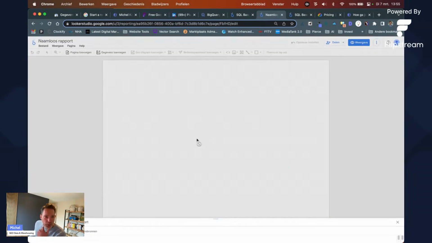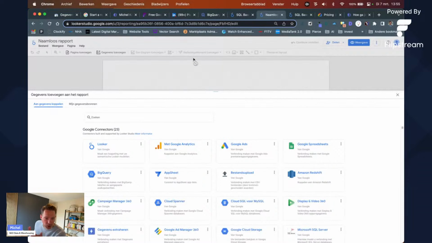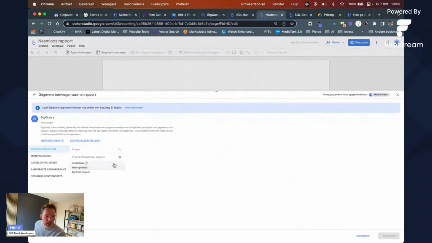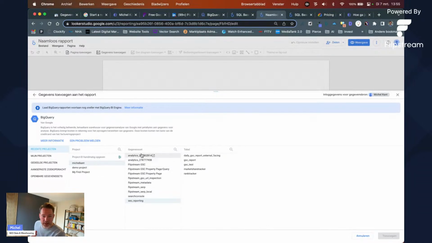So we open up a new page in Data Studio. And now we can actually go to BigQuery. So you don't go to Data Studio itself, you actually go to BigQuery. Then you can find all the projects that you have access to. You click the one that you have just worked on. You go to the data set where you stored the data.